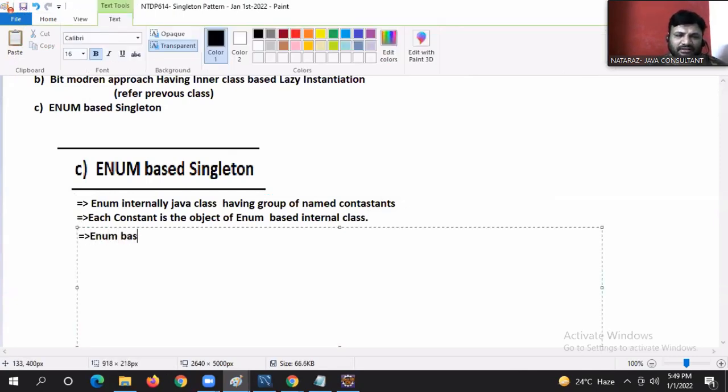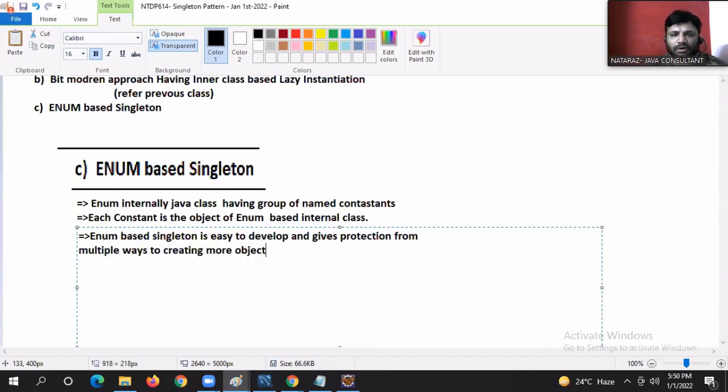Enum based singleton is easy to develop and gives protection from multiple ways of creating more objects, but it is having some limitations also.